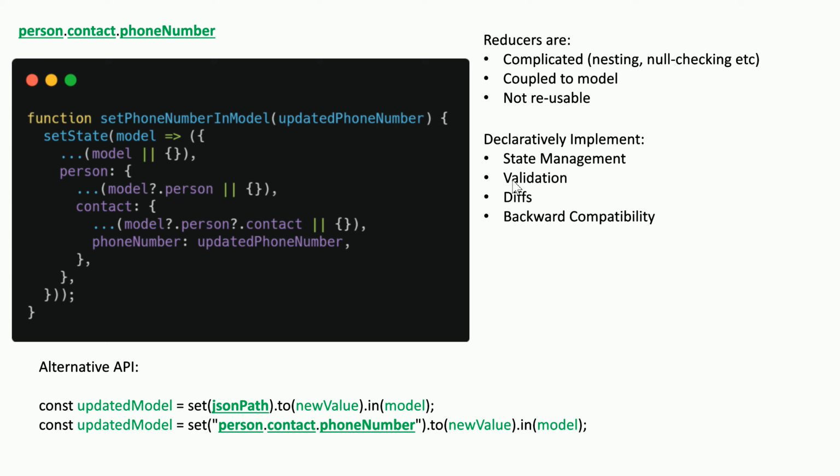Because I went through it thinking, well, okay, what if validators just know how to validate a certain value, and you could attach many validators to any JSON path in a model? That would be a very cool way of approaching validation, because then you have a validation model that automatically mirrors the shape of your model, and it's no longer coupled to the model. At the same time, diffs become really cool, because if your state is normalized, when you run a diff from one state to another, the diff it produces is also normalized and can be sent directly to persistence, or you can wrap your diff with authorizations on the backend and so forth.